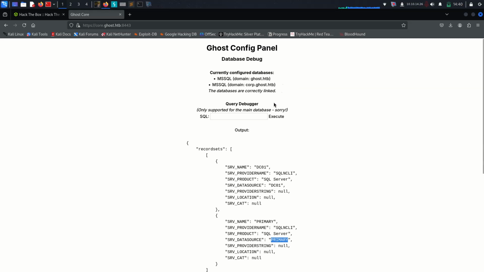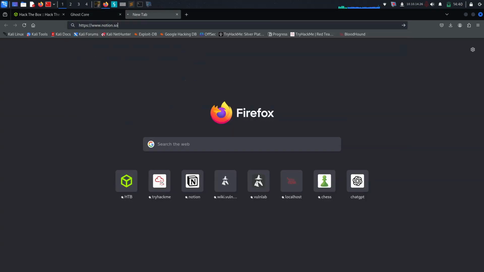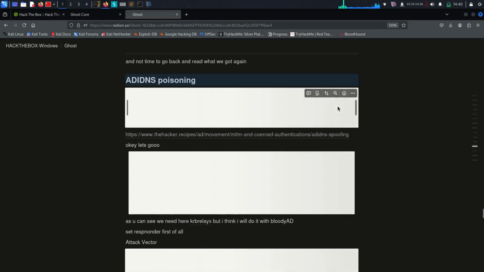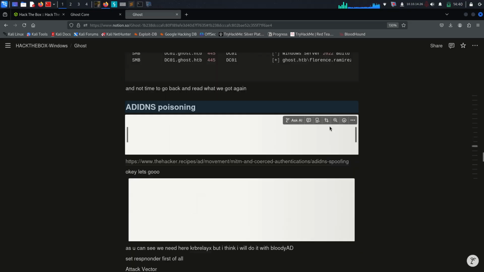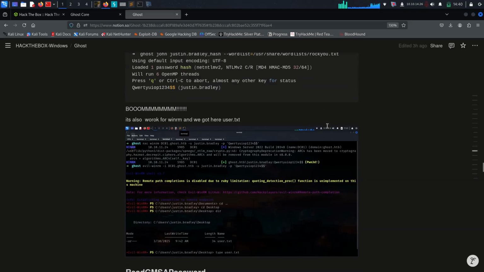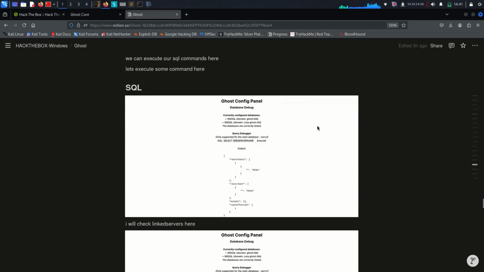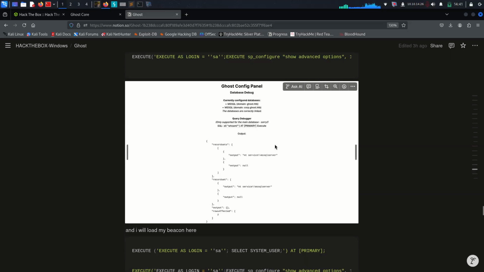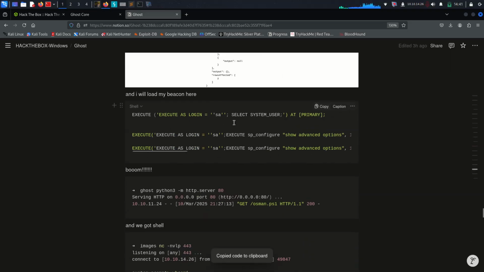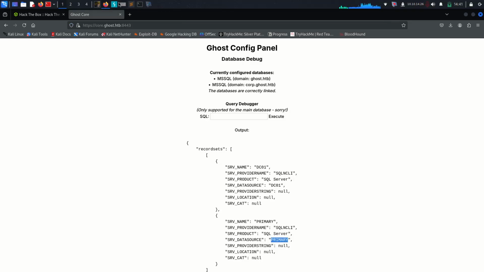So this tab is a bit unstable, so that's why I just want to show my commands directly. It's because I don't want to lose my connection here, because we would have to restart the machine, and it would take too much time. So I'm just doing everything I need to do here, and I will load my beacon with just this command.